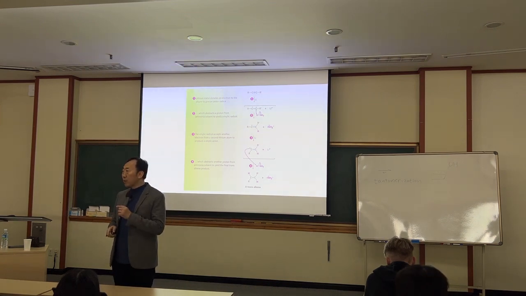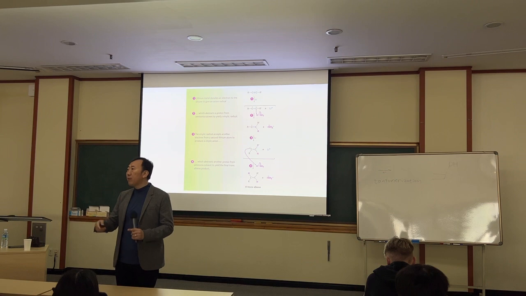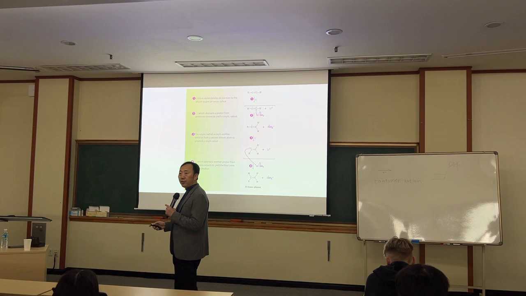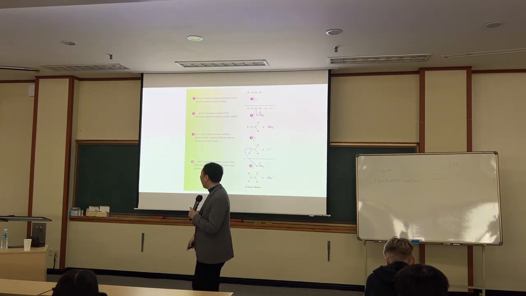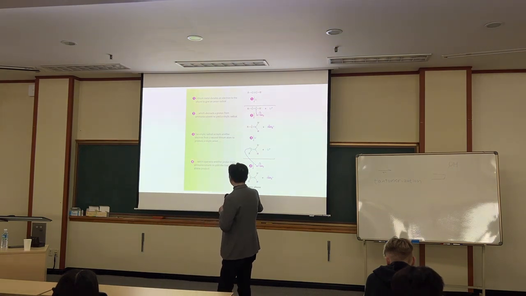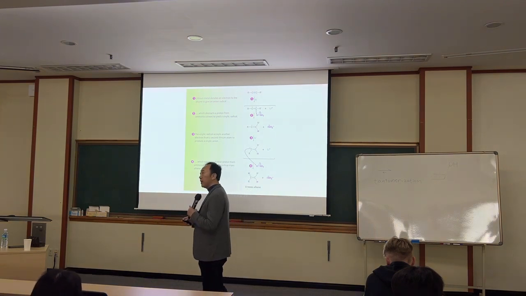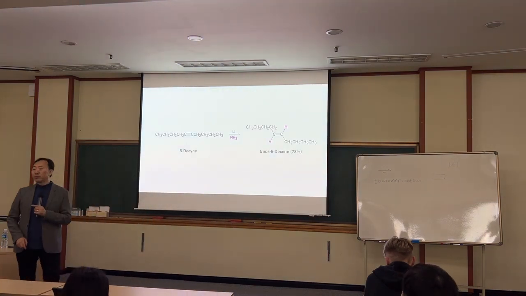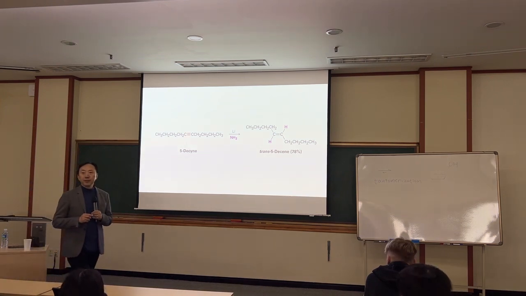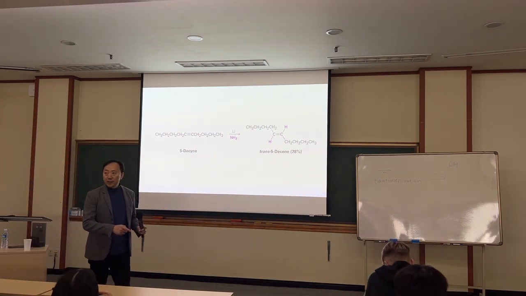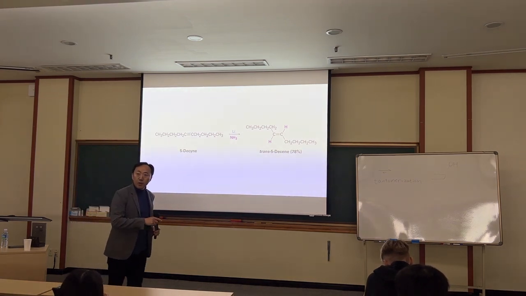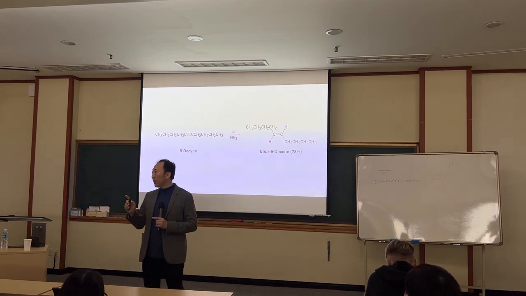In the hydrogenation case, hydrogen was added at the same time. That's why there were no options. It's added to the same side, so it forms the cis product. But this reaction is step by step. One electron was donated, and after some time the second electron was donated, so it has time to find the more stable form. That's why the product is formed as the trans product. This is an important point: if the reaction happens together, it's controlled to get only one product, syn addition. If it goes step by step, then the more stable form can be formed.